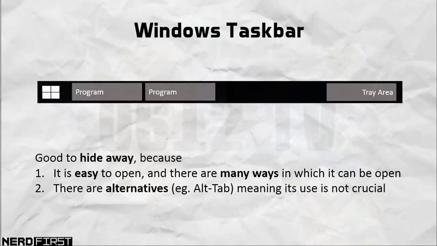On top of that, it has its alternatives. If I want to switch programs, I don't have to go to the taskbar, right? The same action can be done using Alt-Tab. With these two things put together, what you'll find is that you don't really even have to access the taskbar all that often. As a result, hiding it away is okay. So yeah, when it comes to deciding whether or not to show a persistent bar, there is a pretty fine line to walk. One thing you could think about is basically how often your user will be using that tool.